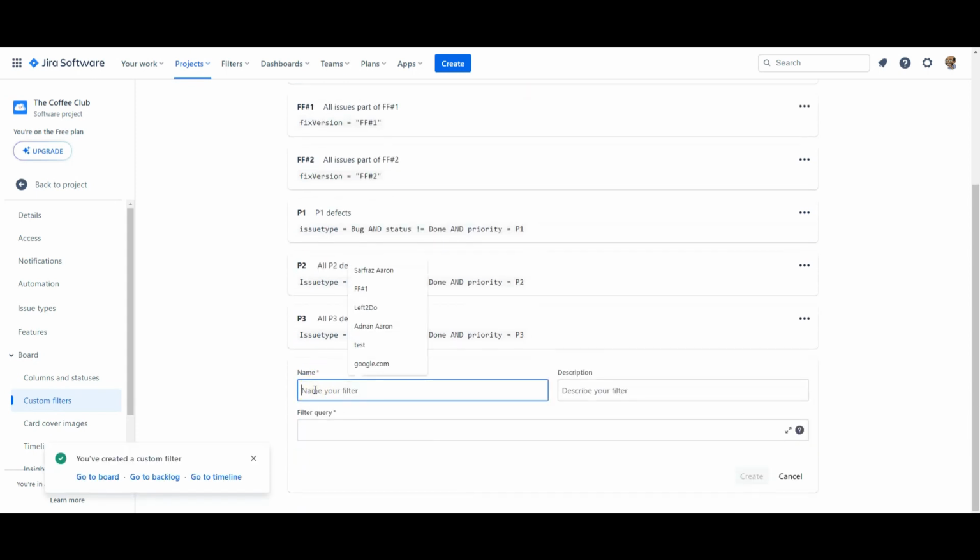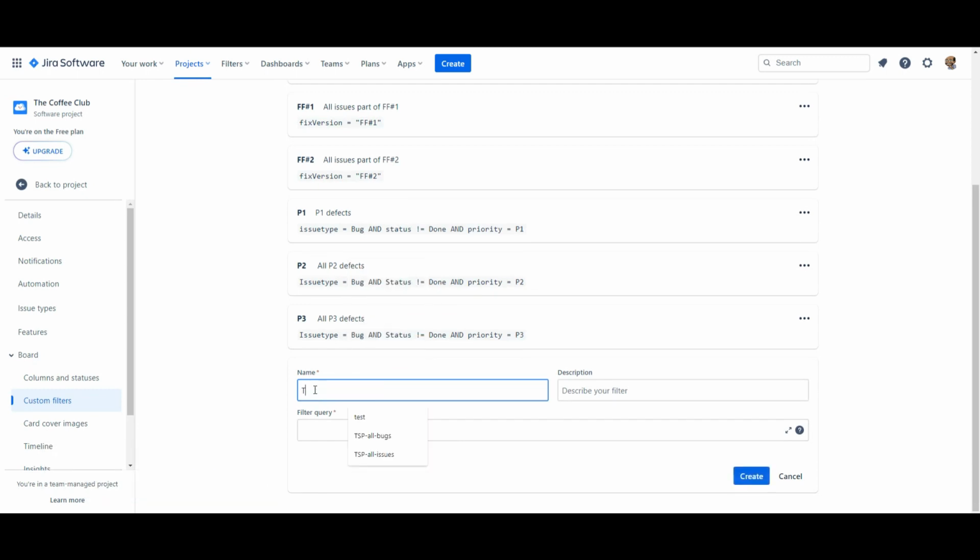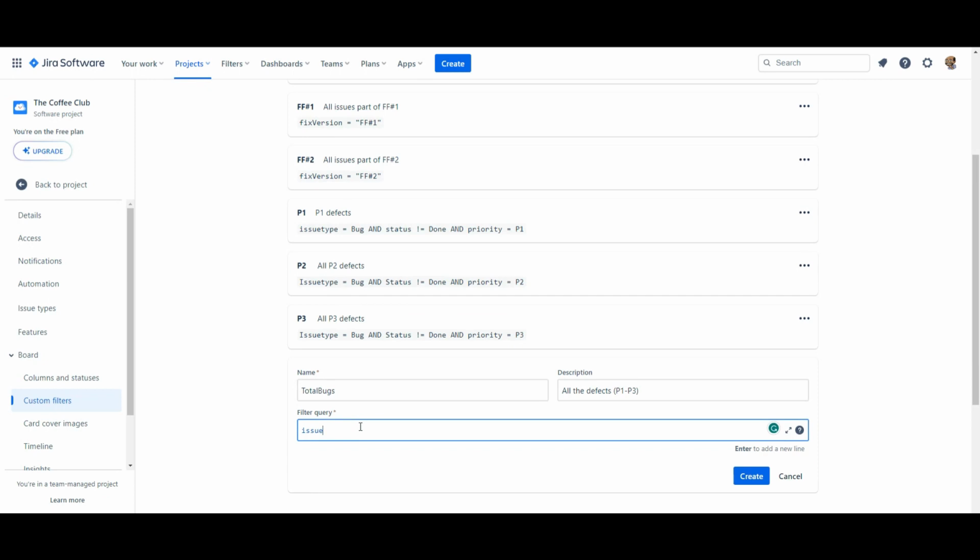Let's create one for total bugs. I want to see how many total bugs we have. So one called total bugs, and this will be all the defects. Okay, and to do that, we say again the issue type.